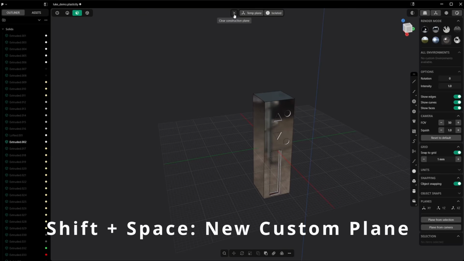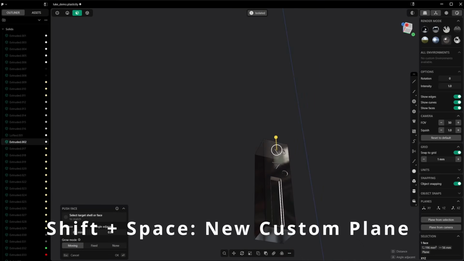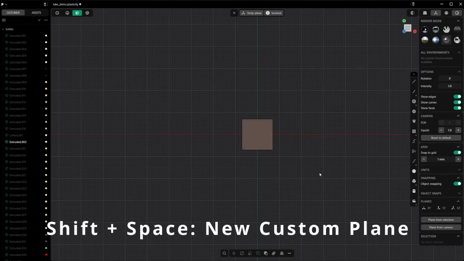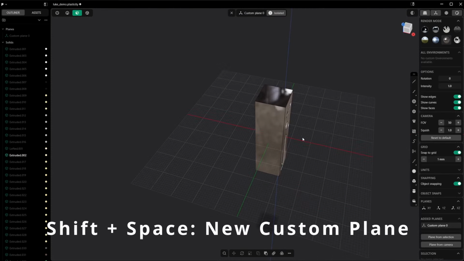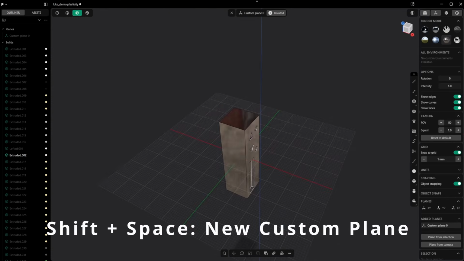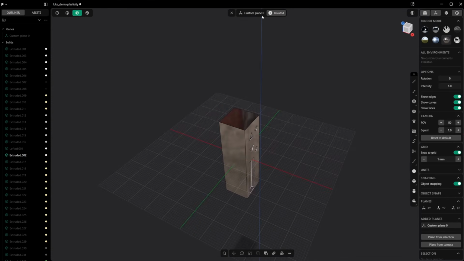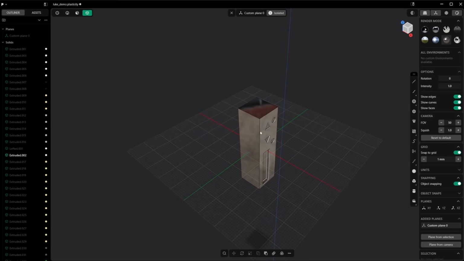Technically speaking, you can create a new plane just by pressing space. So if I do it again, I hit space, it does create a new plane. However, unless you save it by clicking here, you can see it added the custom plane. So I have to re-click it to move it again. You got a few steps to go through, so I prefer the Shift Space because I can just see it and orbit around freely. Let's go to object mode.